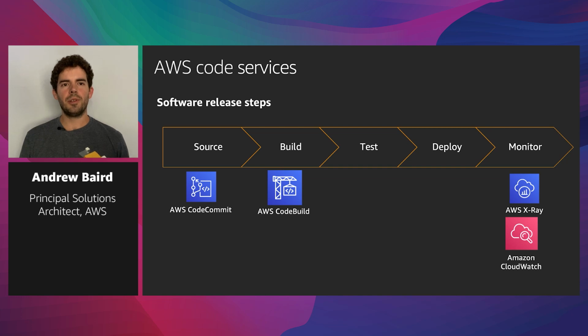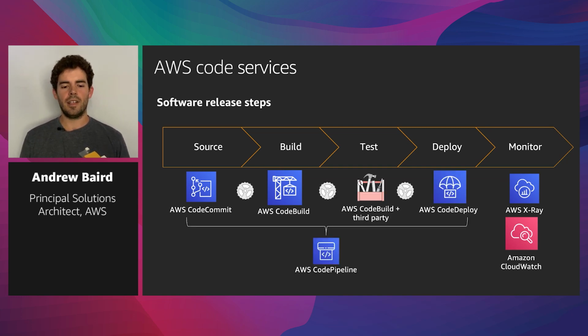AWS provides a slew of different services for each one of the segments of this SDLC and for those different components and points in time across the SDLC. So whether it's the code that's being stored, private Git repositories hosted by CodeCommit, all the way through how your code's going to be instrumented and monitored once it's running in production through services like X-Ray and CloudWatch. So we have services to meet each one of the different phases that your software is going through in its CI/CD lifecycle.